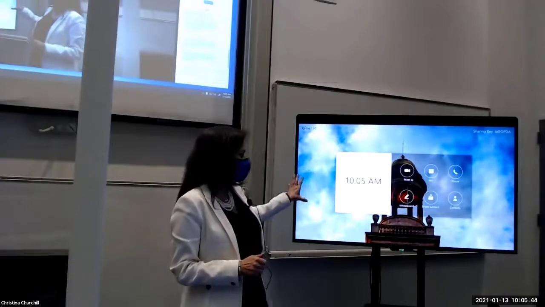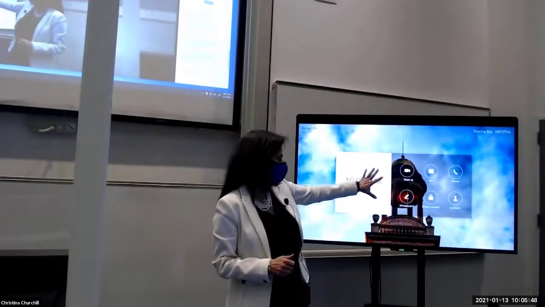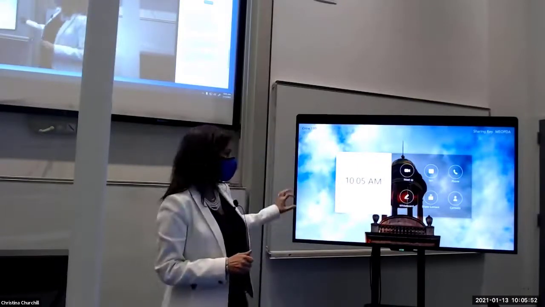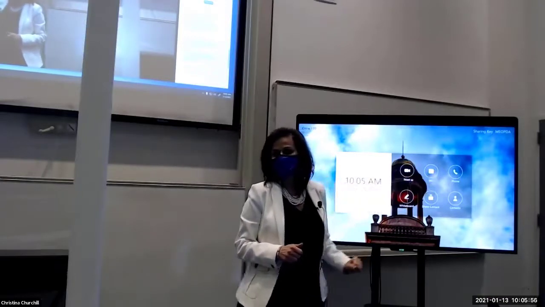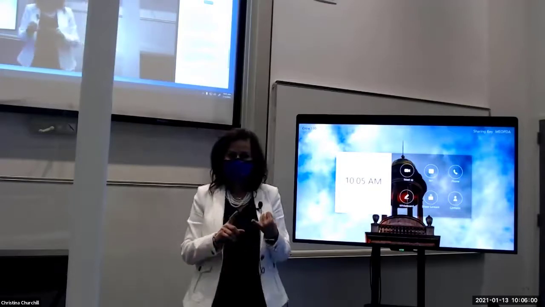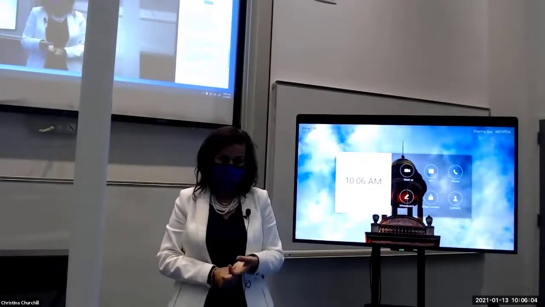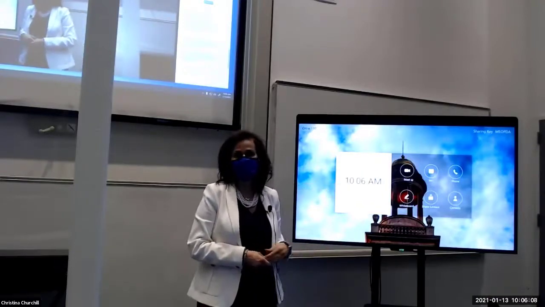The most important option is the join button. When I connect, I click join, and then the critical thing you need to know is the meeting ID and meeting passcode. You won't have a link, so you'll have to make sure you know that information in order to join.